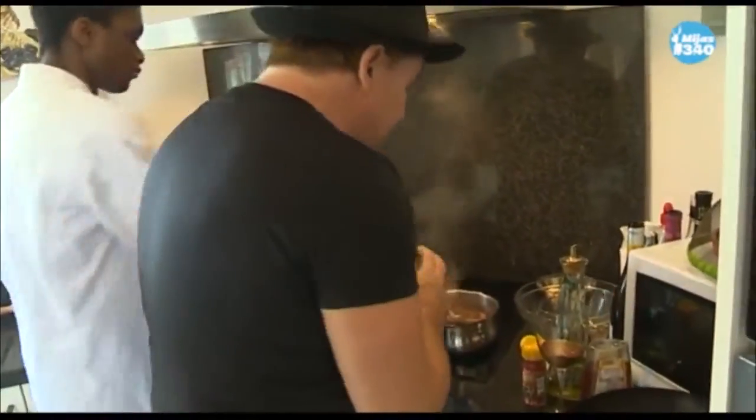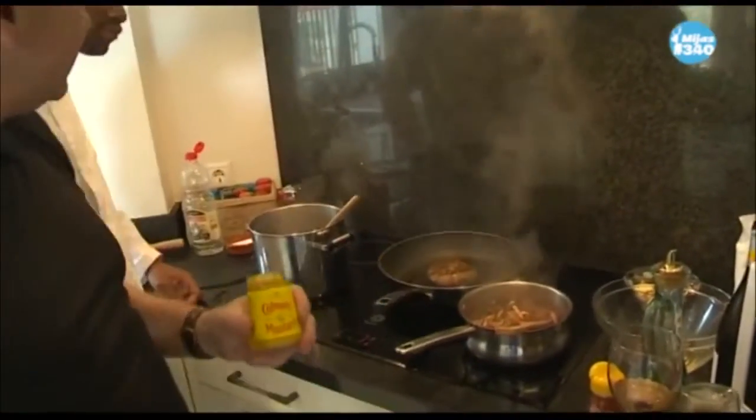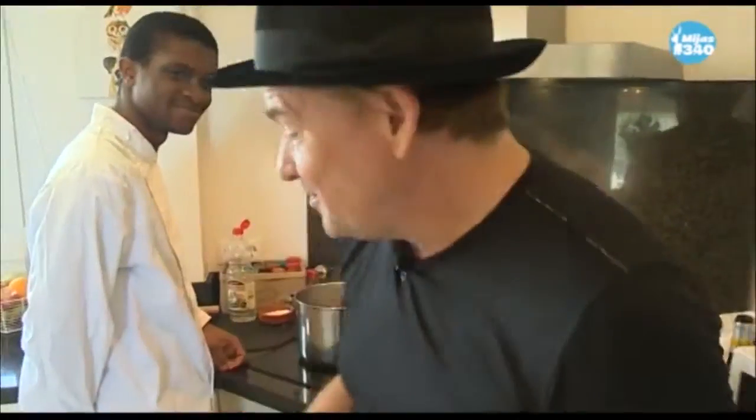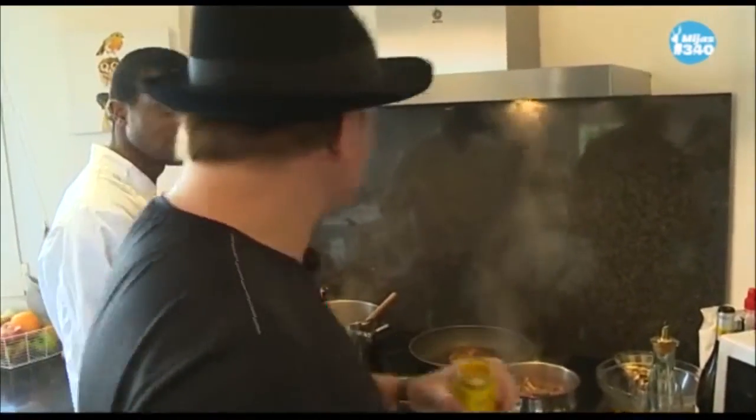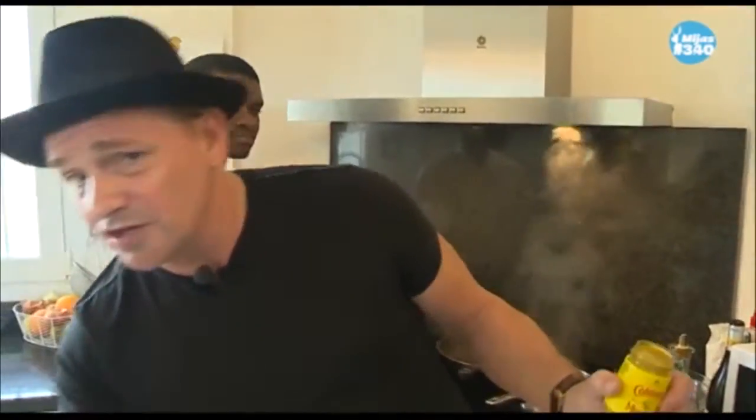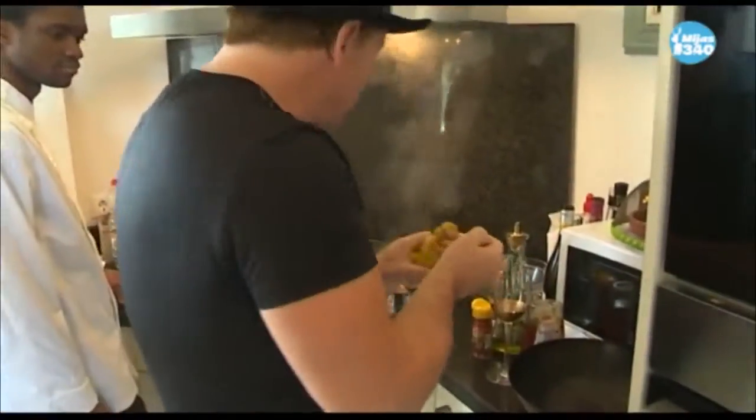Now, I left it in the jar because I'm not shy of telling you that the best mustard for a stroganoff isn't actually English mustard. I mean, we buy all sorts of mustards: the grain mustards, the whole grain mustards, the Dijon mustards, a range in the restaurant, in the Cala, in the Little Geranium. But the one that really stands out in a stroganoff, that gives that little bit of kick and punch, is English mustard. And Coleman's is the only one.